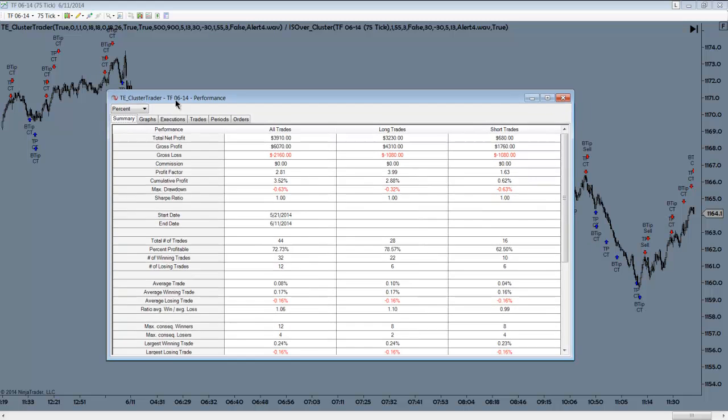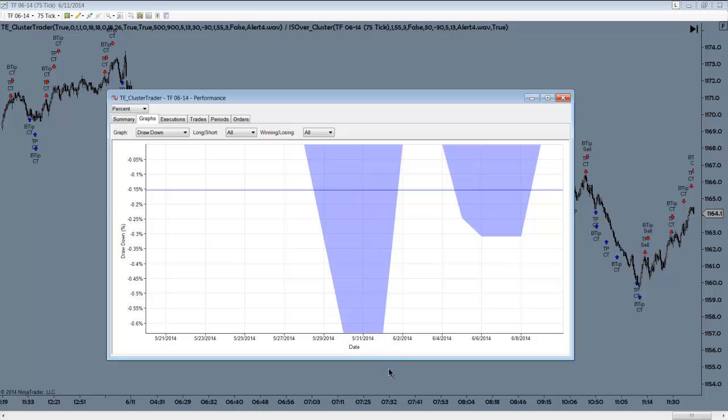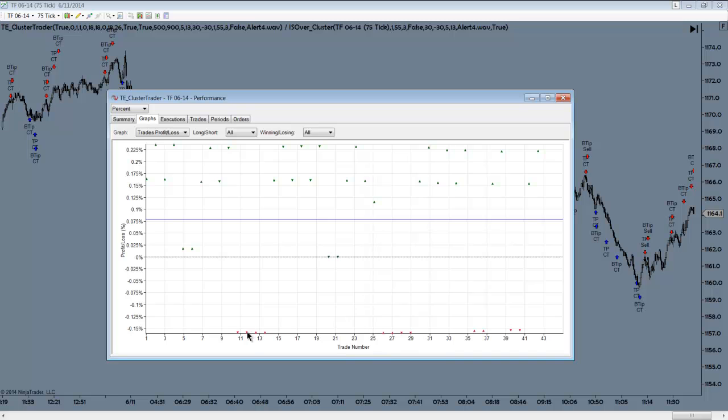This is about as good as you're going to see it. 3 weeks, $3,900, 44 trades, 72% win ratio. Keep on top of drawdowns here when you have the days that are moving down. How much loss did you get out of them? And then for your trades, profit and losses, same stop values for the trader and scalper here. So that's why these dots don't look like there's a lot. They're doubled up. The next leg is to look to see if you're giving up too much on the losses here, or if you could tighten them up or pull them back and let them run a bit more. This looks really good up here.